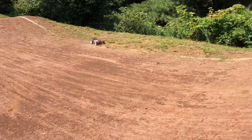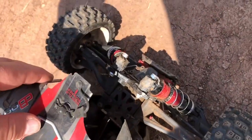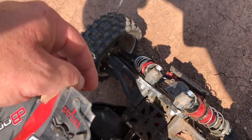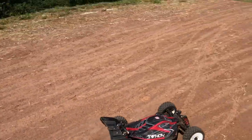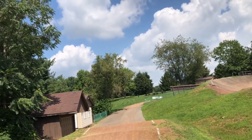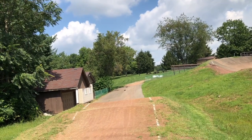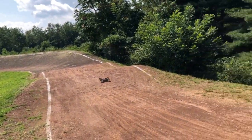Looks like the front of my body's coming off — let's see what's going on. The body post screw came out of the bottom, which is kind of unfortunate because you've got to take off this whole top plate to get it back on. Kind of a goofy design to be honest with you. I don't want to kill the body so we're not going to continue this much longer — I'll just go home and throw a screw in it and have it back together. This video is probably getting long enough as it is, so probably gonna call it a day here. Nice and smooth — that's what I was looking for.